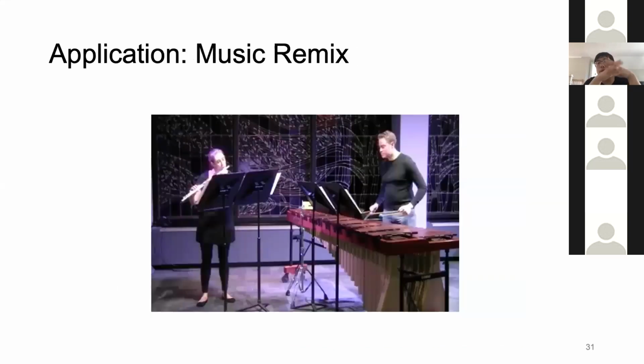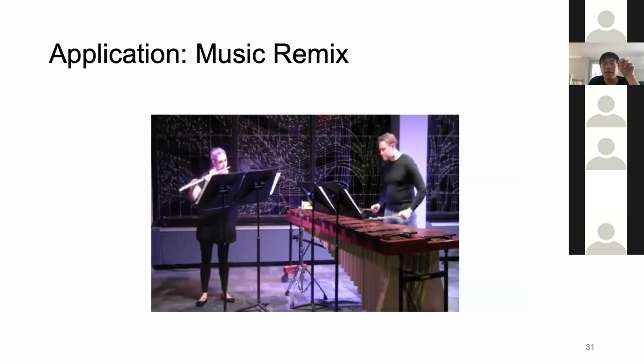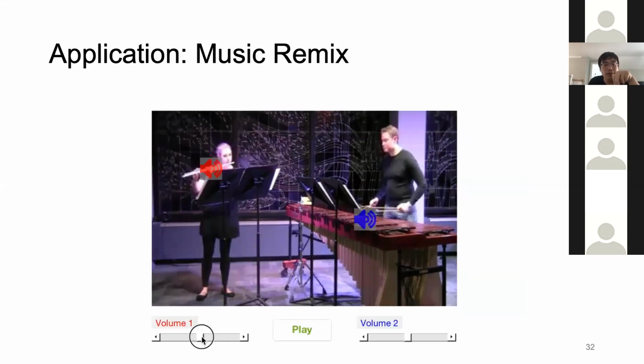I will also show another cool application, music remixing. Essentially, our model can also enable us to do some sound editing in the video. For example, you can adjust the volume for a specified musician, or even remove the audio from a particular sound source. Here is an example. This is the input video, and we want to adjust the volume, make the left one larger and the right one smaller. And of course, you can also do the reverse.